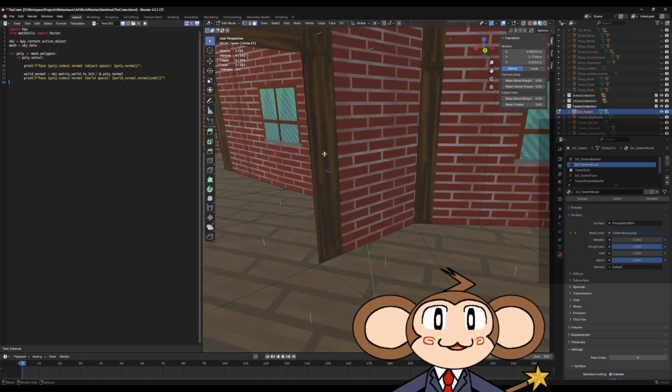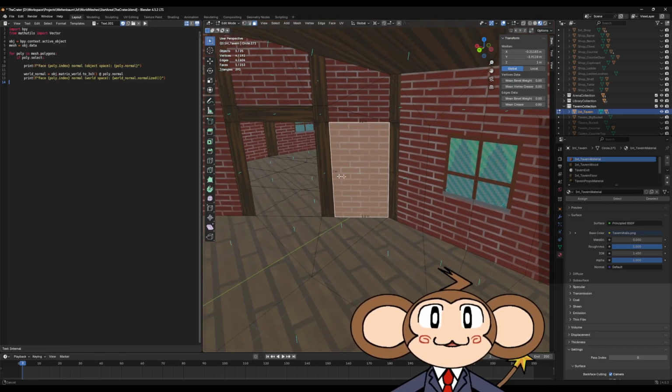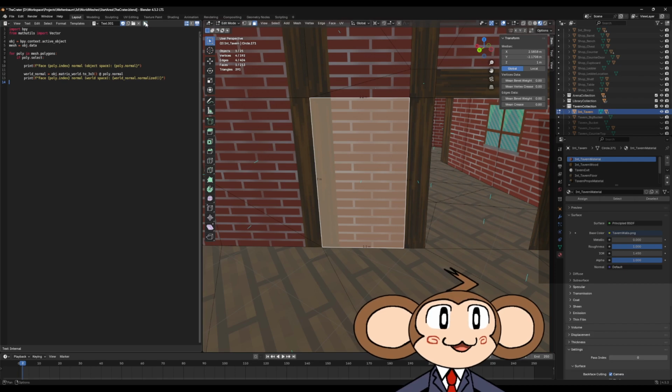Oh, now it works. Interesting. Why was it so strange before?